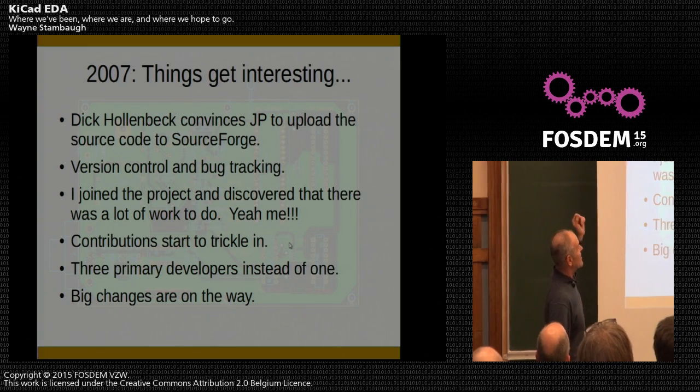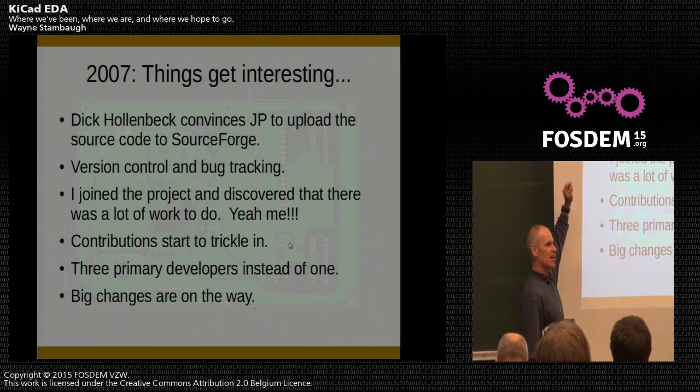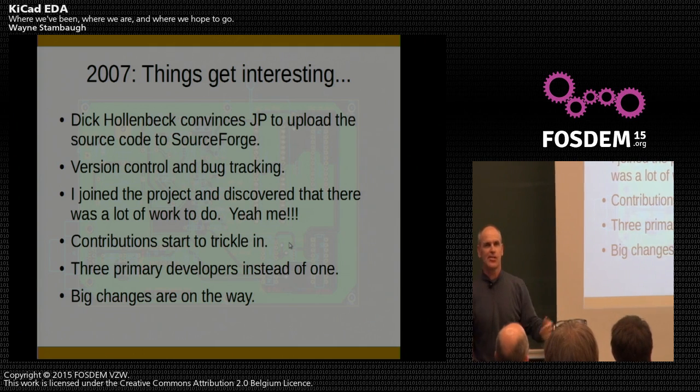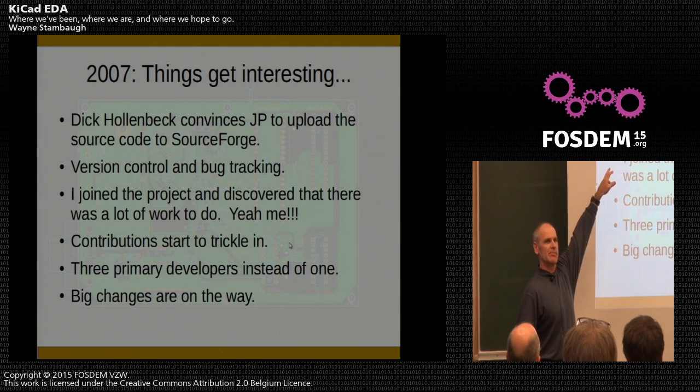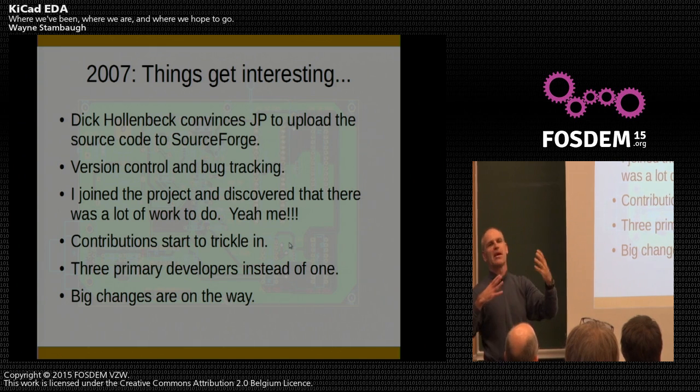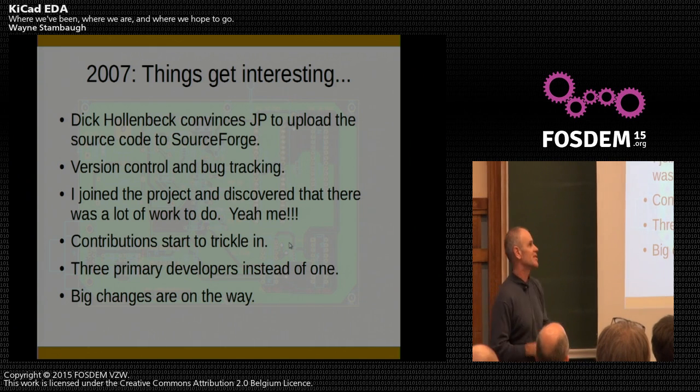But anyway, at the end of 2006, I emailed JP, and we started a conversation about making it public. Let's do something. Unbeknownst to me, a gentleman by the name of Dick Hollenbeck, who was my predecessor, was also doing this at the same time. But because there was no mailing list, it was two separate conversations.